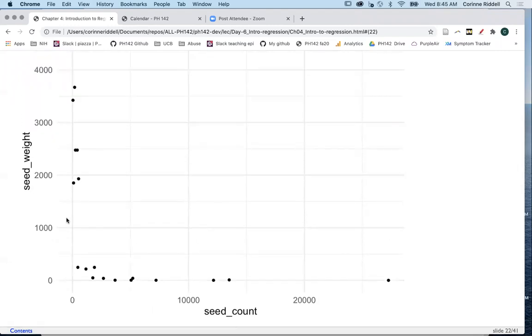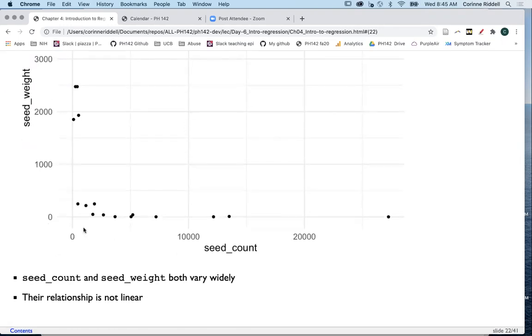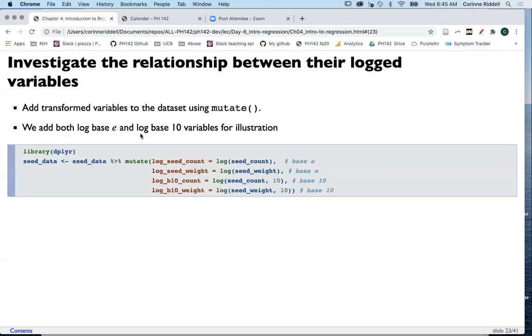And so when we have data like this that has this kind of extensive range in the values of X and the values of Y, then this is a scenario where you might want to transform the data. So rather than plotting a linear relationship between X and Y, one thing you can try to do is take the log of both variables, because both variables had an extreme scale, and first look at the scatter plot for that. So let's go here and use mutate to take the log.